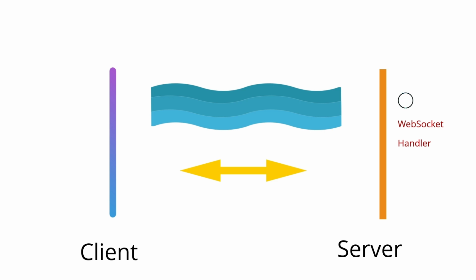And then the data and all the communication happens over a single TCP connection, which is very efficient, and it reduces the need to constantly open and close connections, saving both time and resources. This makes WebSocket ideal for applications with real-time updates, like multiplayer games or chat apps. When either the client or the server no longer needs the connection, they can close it. This gracefully ends the communication and frees up the resources. However, until that happens, the connection remains open, ready to transmit data at any moment.